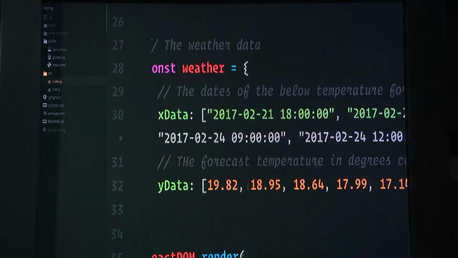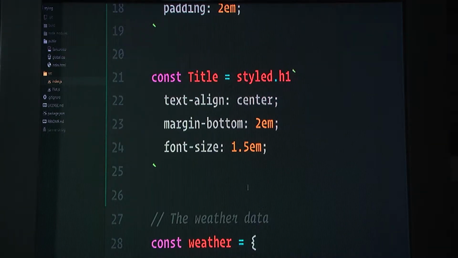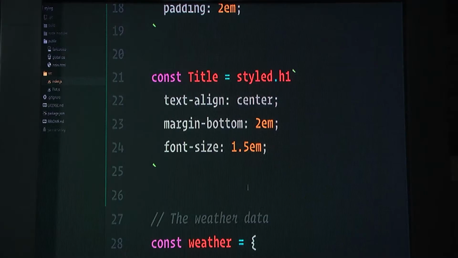So styled components lets you write actual CSS in JavaScript, right? You're not writing JavaScript objects, you're not writing JSON, you're not writing CSS as some other abstract representation, you're writing actual CSS. This is very nice because that means if you have designers that know how to CSS, they can write styled components, right? They don't need to learn any JavaScript, they don't need to learn anything special, they just write their CSS how they're used to, and then you make it into components, which works out really well. That's worked out super well in our team so far.